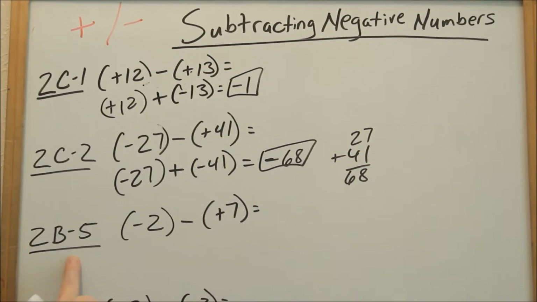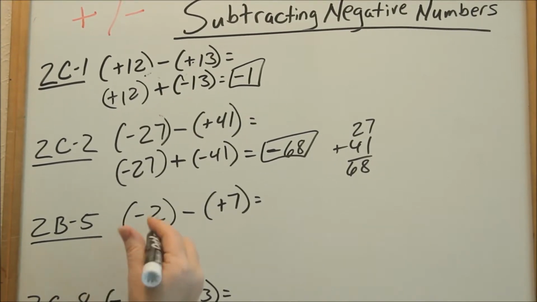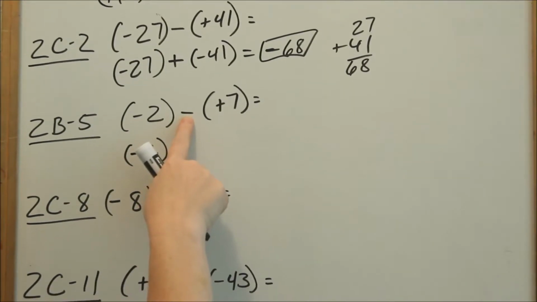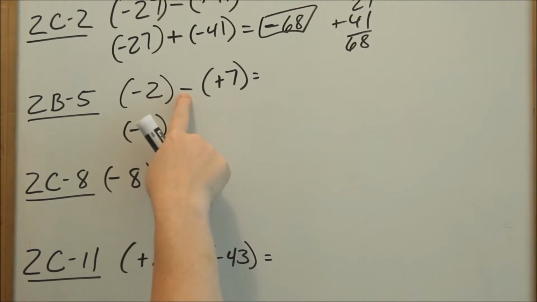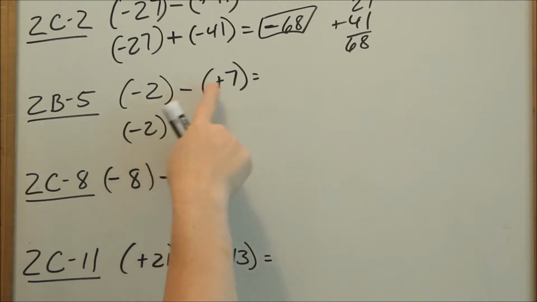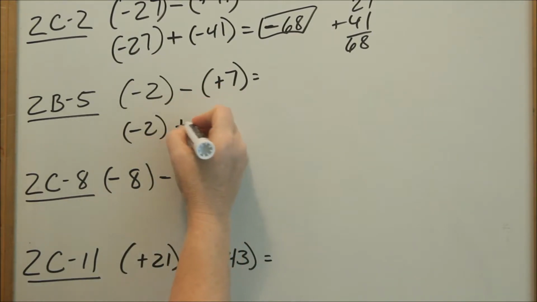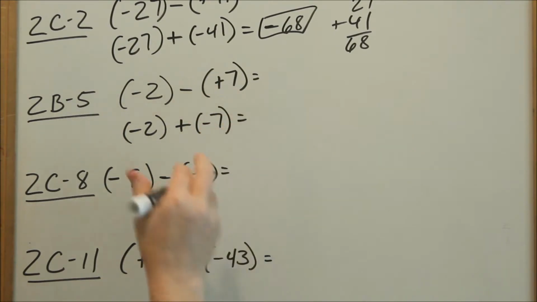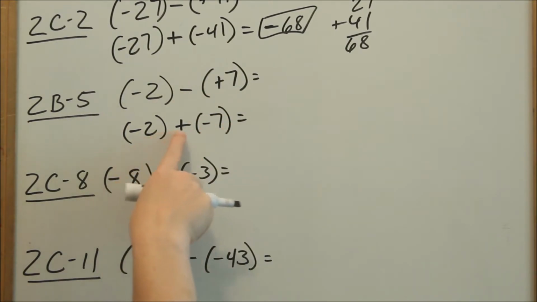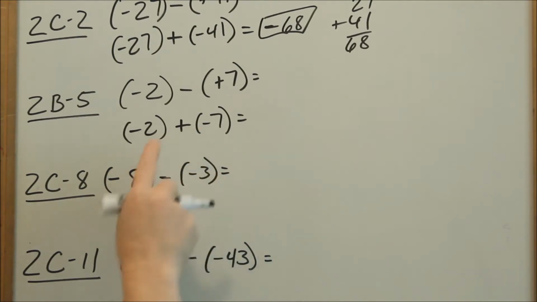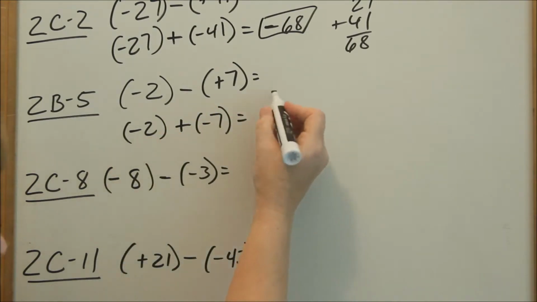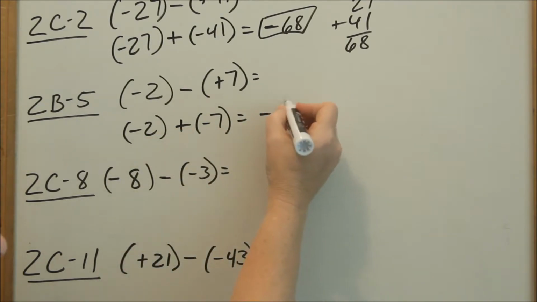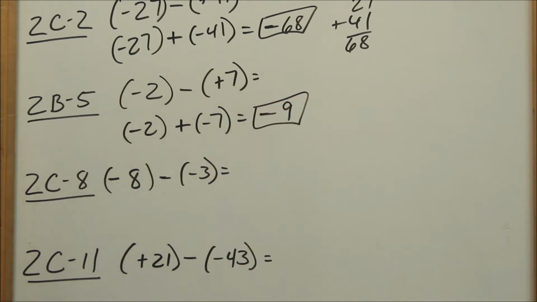Look at 2B number 5. Again, you're not changing the first number at all. You're going to change this to a plus sign, and the fact that it's a negative or subtraction says do the opposite here. So that's going to become a plus, and then this is going to become the opposite sign. Now this reads, you owe 2 plus you owe 7 more. If you owe and you owe more, you're still going to owe. How much are you going to owe total? 2 plus 7 is 9.